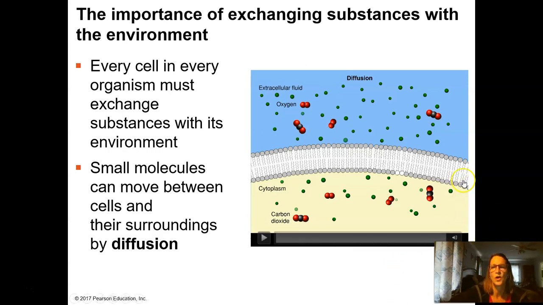Okay, so as this implied, what we're really going to be spending most time talking about, it's actually near the end of the chapter, is the movement of carbon dioxide and oxygen across membranes. Okay, so that's the diffusion we're going to be talking about when we actually get to the exchange between cells.